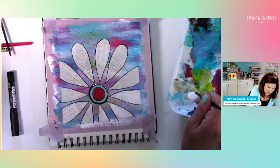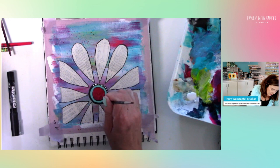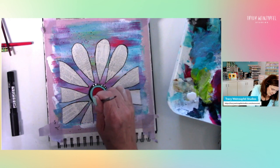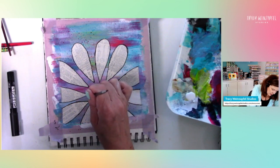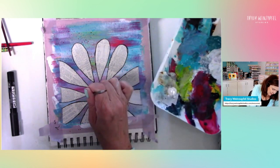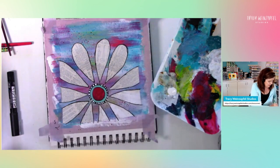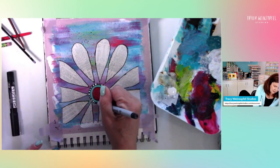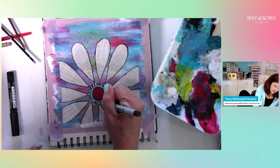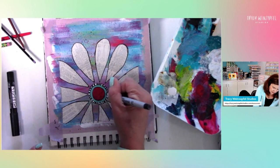Anne writes the names down, and sorry, I'm literally trying to gently... you didn't know the back of your paintbrush is also a handy dandy dotting tool. I know a lot of you have the fancy stuff, but I don't need that. Maybe I do, because that was kind of messy, but I like it. And that's important. Oh, I picked up a Sharpie. Guess what? It's working now.